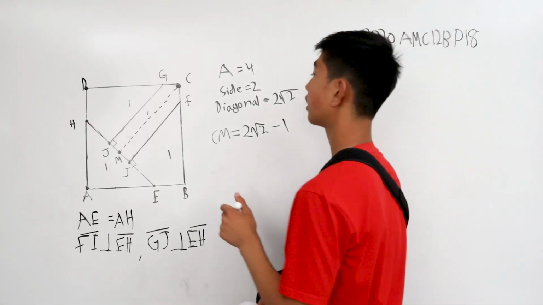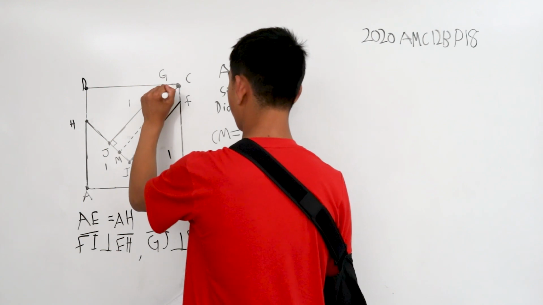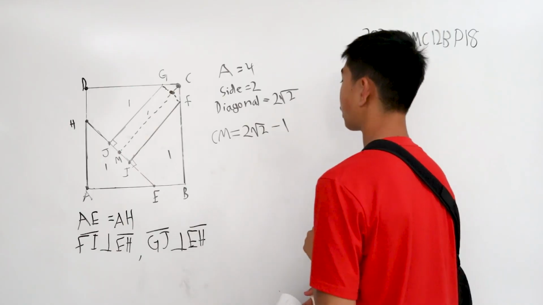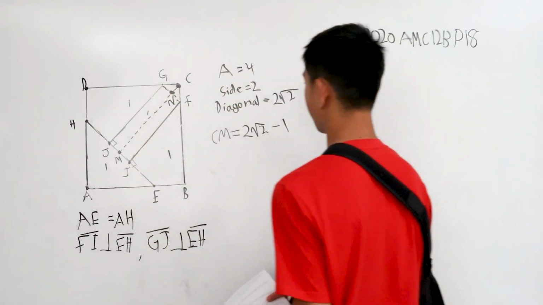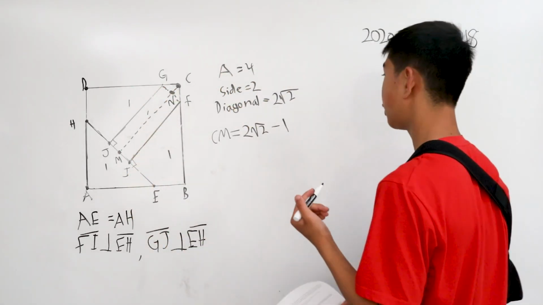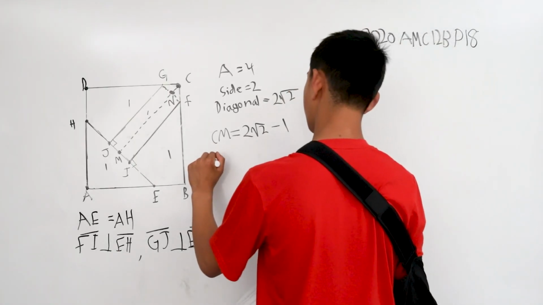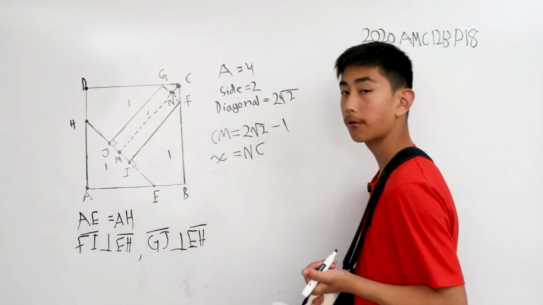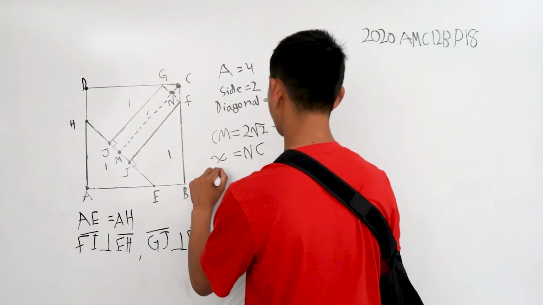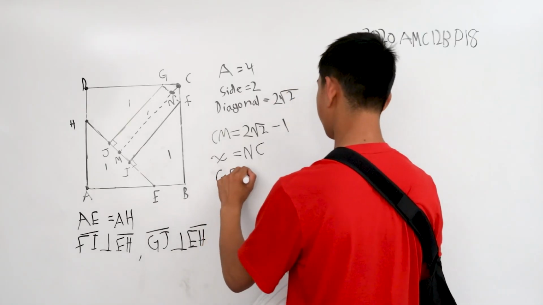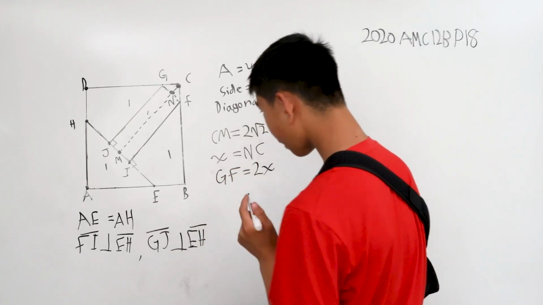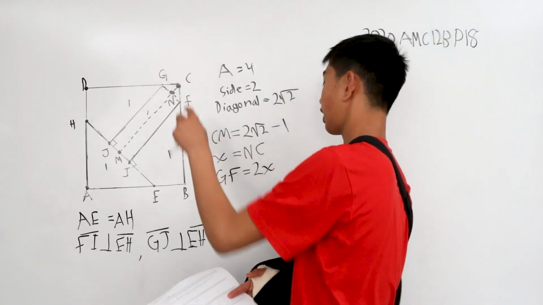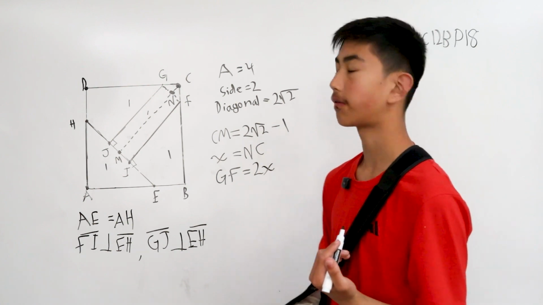And we can also say there's a value n here, which corresponds to points G and F. It's on that line perpendicular to C. We'll call that n. We can also use variables to say that we'll call x the length equal to nc. Therefore, the length between G and F is equal to 2x. Well, now we've found the boundaries for this given pentagon. So we can start finding the area.